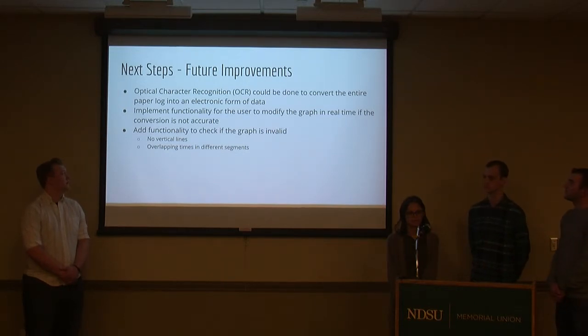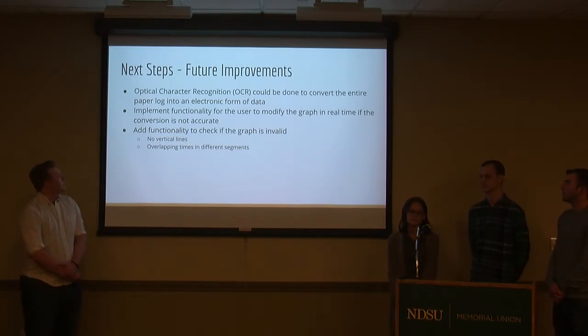We would also have liked to add functionality to edit the graph in real time. So there's a couple instances where our algorithm is off by 15 minutes or so, and that was something our sponsors were comfortable with. But it'd also be nice to have the user say, oh, that's 15 minutes off, I'll move that back 15 minutes.